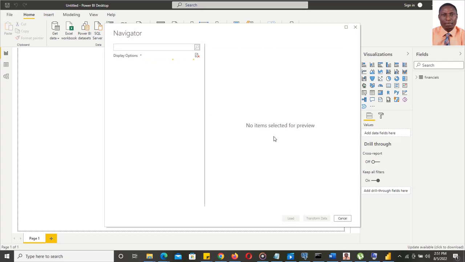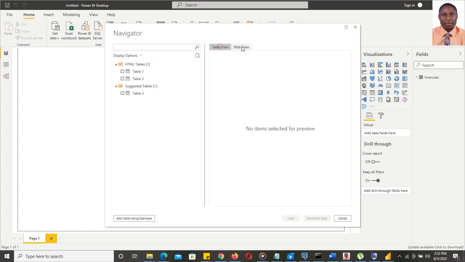Now it's displaying, so we'll soon see the preview of the data set. The same way it appears on the website, we are going to see it the same way here.